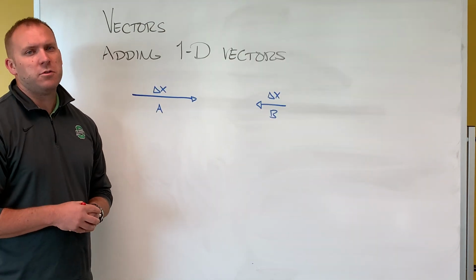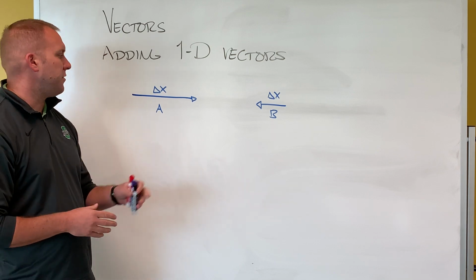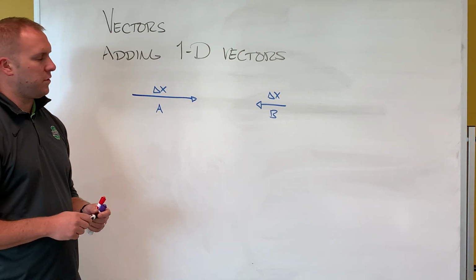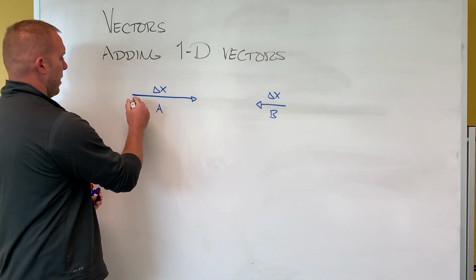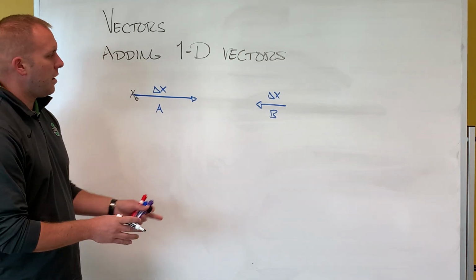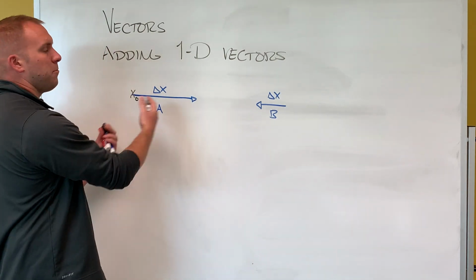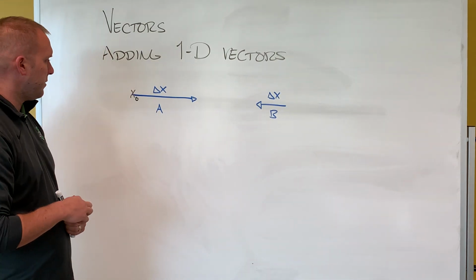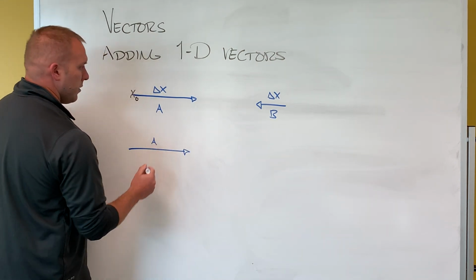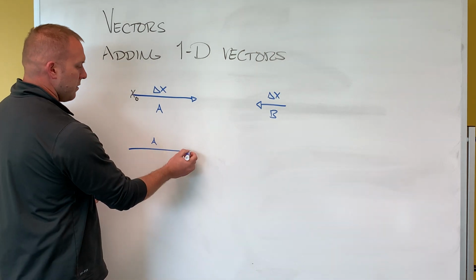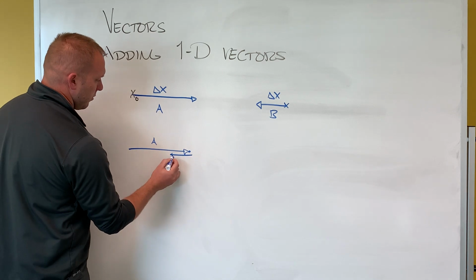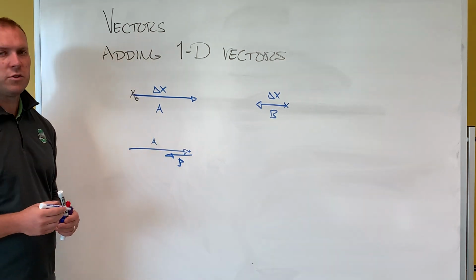When we add one-dimensional vectors, it's really nothing different than simply adding the vectors head to tail. What that looks like is if we have two different displacements. So let's say someone started here as my initial position, and they walked to a final position, and then, now I just drew it separately over here, they had a displacement back. How would we add these vectors head to tail? So we would have our first vector here, A, and then our second vector, we're going to add it head, the head of my first one, to the tail of my second one. So there's the tail, plus B would look just like that.